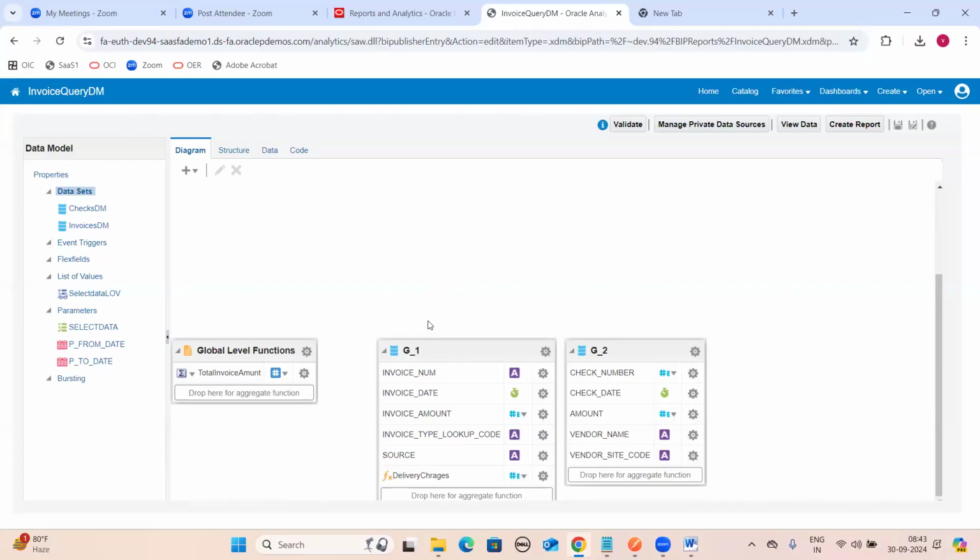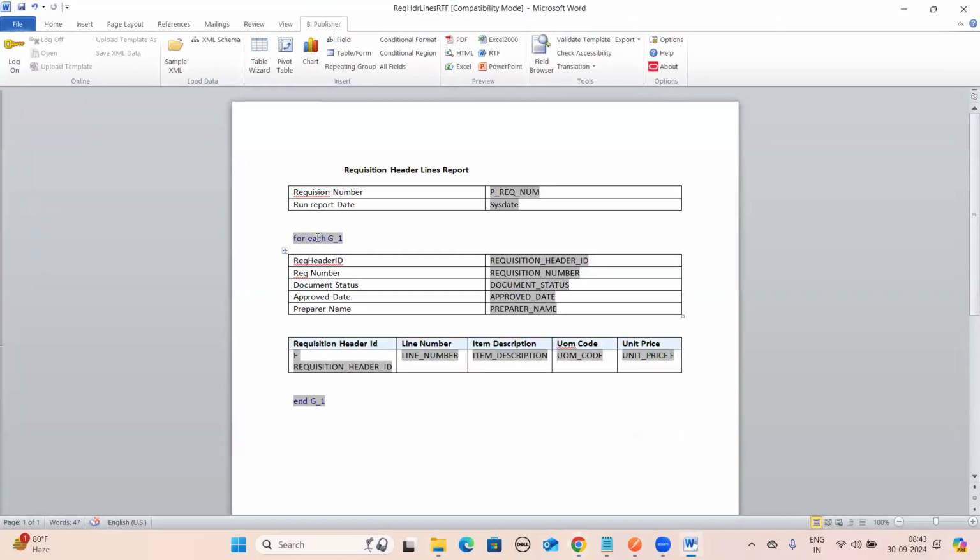There is a count function. If the count is 0, then display a message here. You write the if condition here. For example, xdofx group name equal to 0, then you show the message no data found, like that.